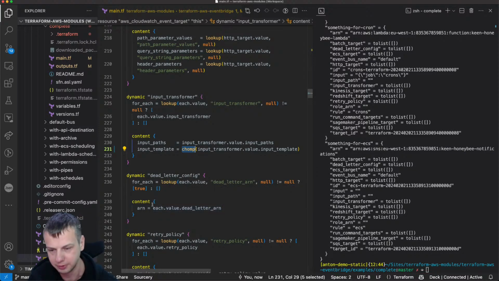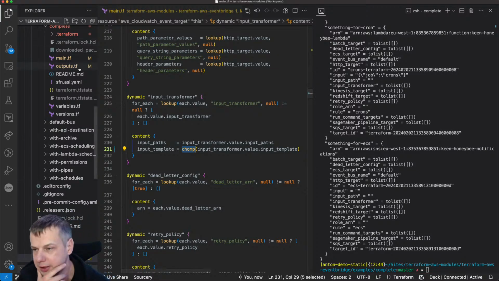Sometimes when you need to have a nice JSON document, you can do JSON decode and JSON encode here in Terraform. So then it will be converting it 2 times and everything will look fine.